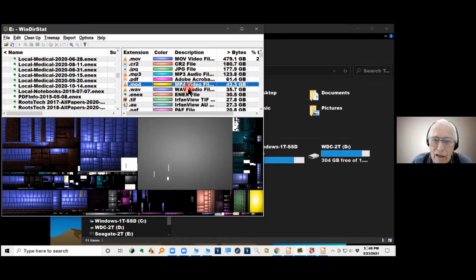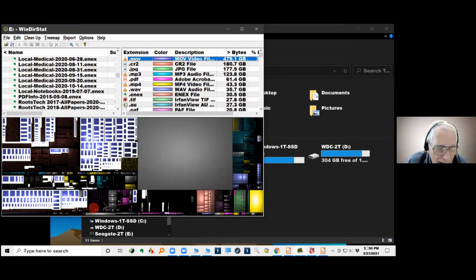Look at over here as I get this thing sorted. Let me sort this thing with the top. See, I clicked on that number of bytes up here. So of movies, there are almost 500 gigabytes. Now, if I click on that, I don't know what I've got stored on movies here. I got a couple of old jazz movies with Louis Armstrong and Ella Fitzgerald that I stored from years ago. They're probably available on Internet Archive, so I could probably delete those, but I need to look at them.